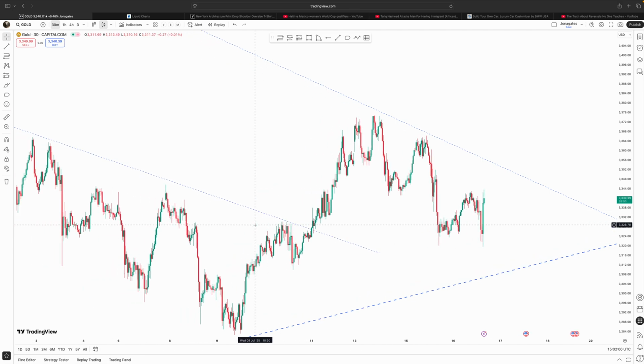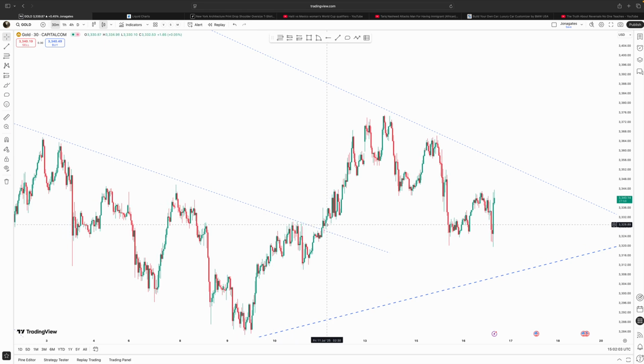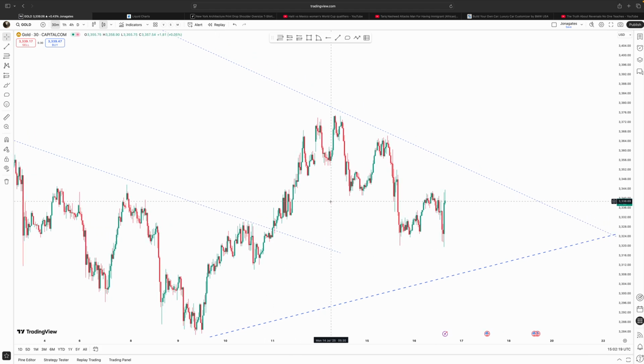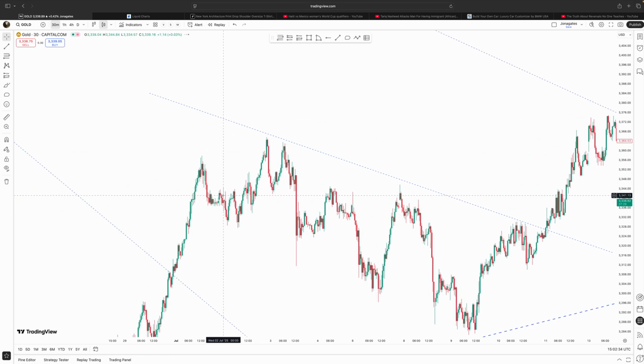For example, if you're waiting to get in to buy and then you see it goes all the way up without any retracement, you have to wait for a retracement. Do not suddenly want to buy. That's what we call FOMO, fear of missing out. Don't be like, oh, I have to buy right now. No, you can wait for a retracement. When it went all the way up here, I waited for a retracement, and in the retracement, that's where I bought. The same thing. There's always a retracement. You have to wait for a retracement.